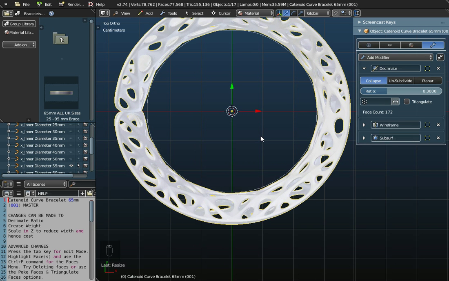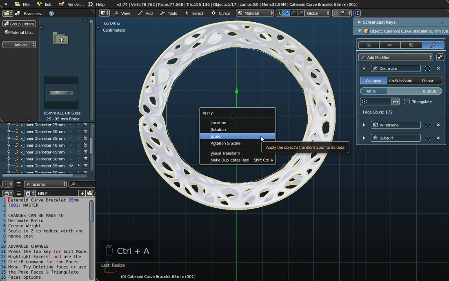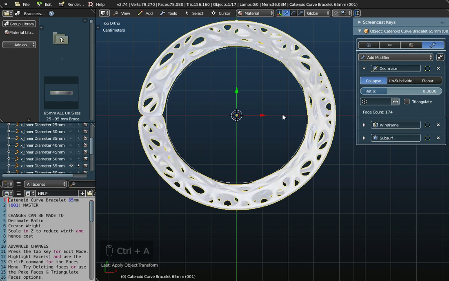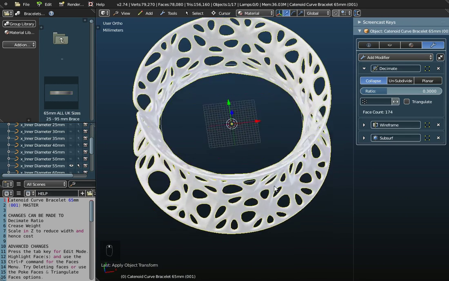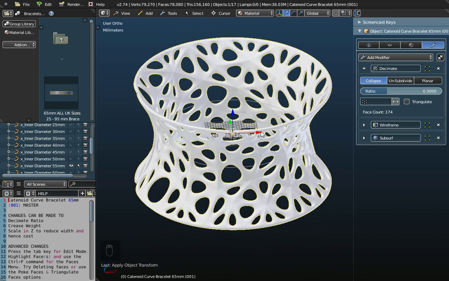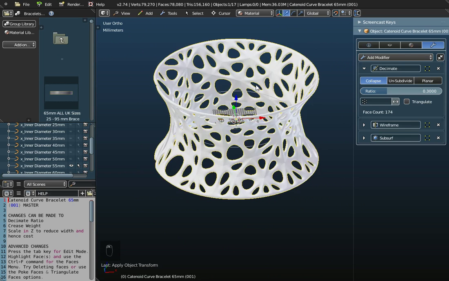55 millimeter circle there. Now when you do that, you must apply this scale. So you do Control A and apply the scale. Now you'll see that it just jumps up, the diameter of it just increases very slightly as you do that. Now because of the shape of this, you're not going to get an absolutely perfect size there, but that will do. It is a bracelet, this. It's not a ring where we really do need to be absolutely spot on. For a bracelet, you know, if we're a millimeter out, that's okay. But we're all right here. So let's switch the snap feature back on.